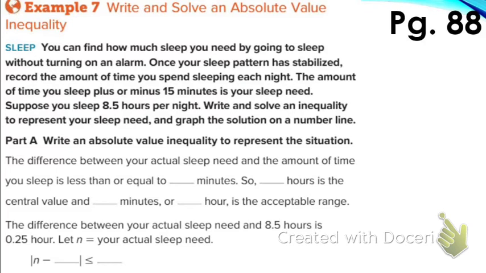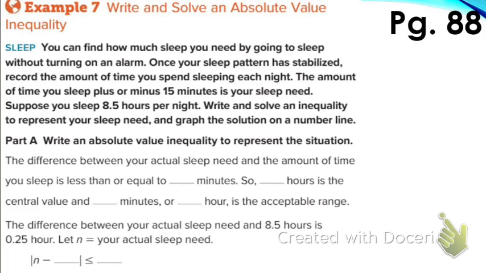Right now, if I go to sleep without an alarm, I sleep in really late. Me personally. Monday through Friday, I don't get enough sleep. The alarm wakes me up really early in the morning. I'm not done sleeping yet when I have to get up. So on the weekends, I sleep in. But during the summer, when I don't have an alarm waking me up to come to school, my sleep pattern stabilizes. I fall asleep when my body wants to fall asleep. I wake up when my body wants to wake up. My sleep pattern stabilizes.